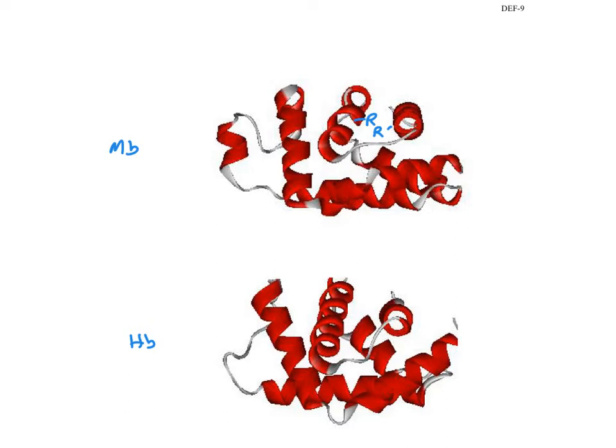And I want you to start thinking about what types of interactions you might have between different amino acids. For instance, if a leucine and a valine were right next to each other, what kind of interaction would they have? What if it was a glutamate and an arginine? What if it was a serine and an asparagine? What kind of interactions are possible between side chains? I'm talking about things that we've covered before in this class. We're going to revisit that later in this video.